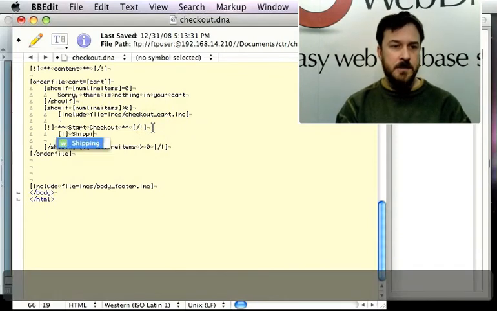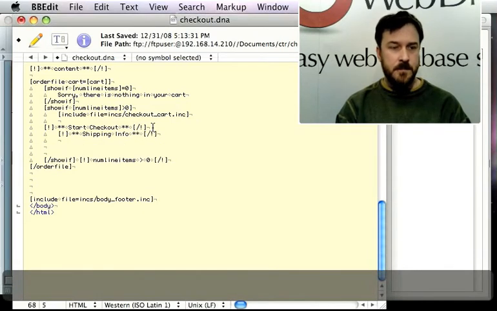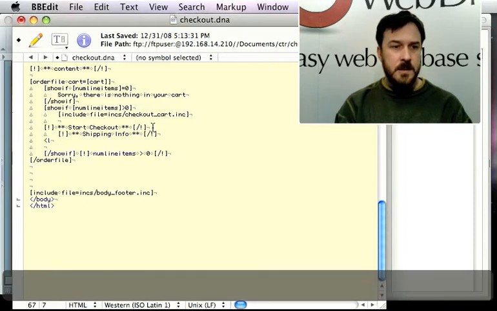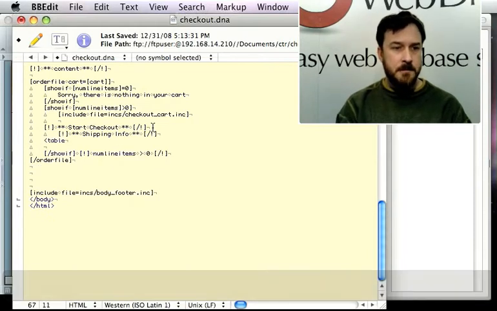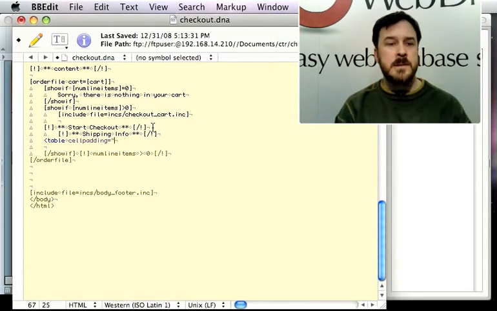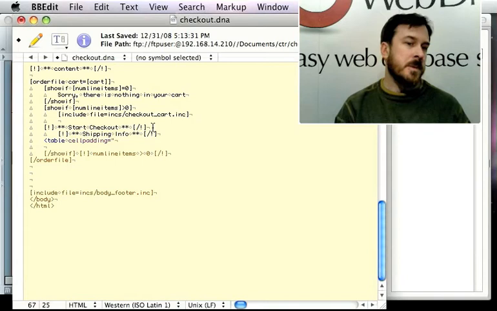I'm going to start this off with a comment called shipping info. And basically you want a form that has the form header name on the left and the information for the person to fill out on the right.